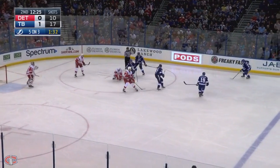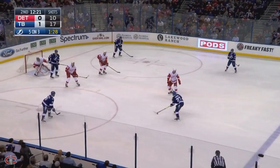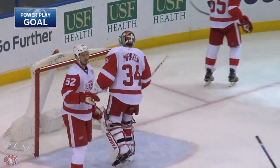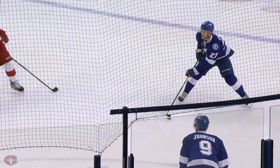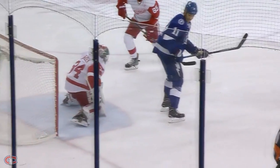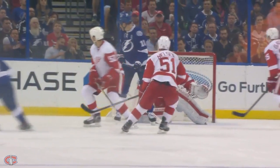Out there for the Lightning to control this faceoff. Druin there. Druin closing in — fires! He scores! He wants the puck all the time. You give him that kind of room and time, he just picks you apart. He's got his head up all the way. He knows where everybody is on the ice. He knows where Brian Boyle is. He knows exactly what the goaltender can see, but more importantly, what he can't see. Right inside the goal post.